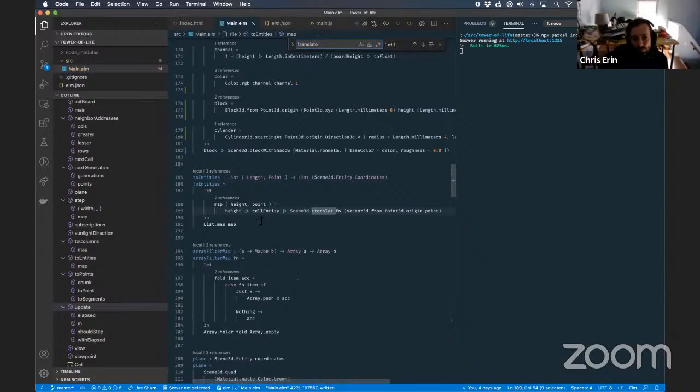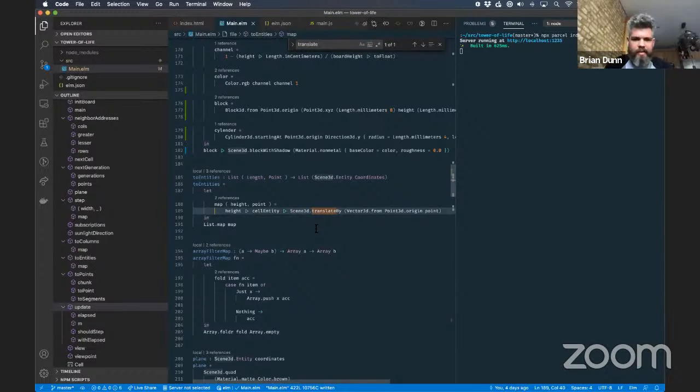translate. Yeah, so when I turn it into entities, I use these Scene 3D translate. So WebGL, the Elm Explorations WebGL package automatically caches meshes if they don't change. But then this translating happens in GLSL, at least according to the library author. So I'm actually only creating all the entities at the origin point, and then I'm translating them on the GPU to all the different places that they're needed.